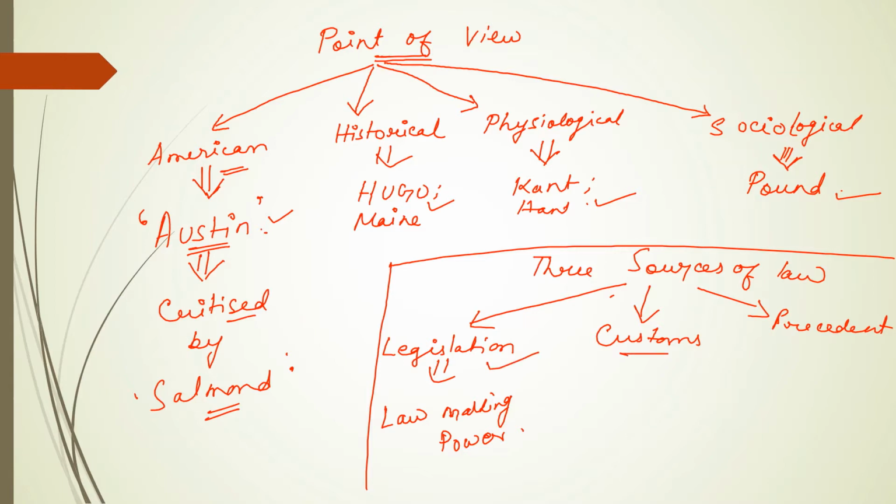Custom means, as I already said, in Hindi we call it pratha, or a system which is coming from a long time. For example, the Hindu Marriage Act. Something has been happening for many years, and now they are making the law by writing down the old customs and systems we were following before. My grandmothers and grandfathers used to follow all those rules and systems. Those are coming inside this act and forming law. Now it has become mandatory for the person to follow, so we call it custom. So one of the sources of law is customs.